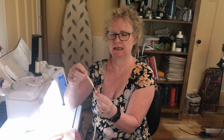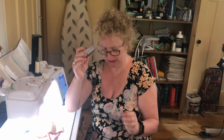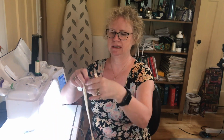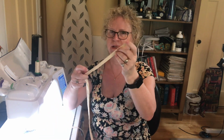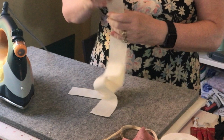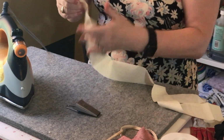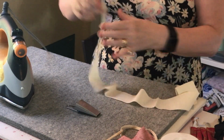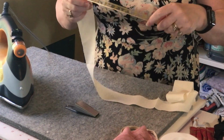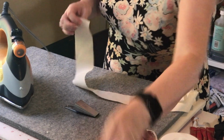So I cut a 1-inch piece of fabric, and it makes these thinner ties. This bigger one, you use a 2-inch piece of fabric, and it turns out into this size of bias tape. So let me just show you how I make it, and then that'll be it for this video. Okay, so to make your own bias tape, I'm using the bigger one to show you first. This is a 2-inch strip. So, at least I hope it's a 2-inch strip. Let me just double check, because I cut it this morning, and yeah, it's a 2-inch strip.